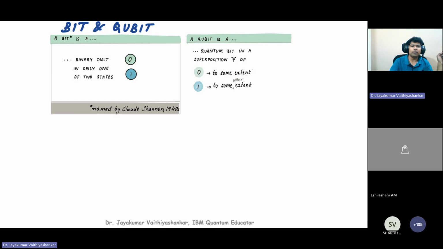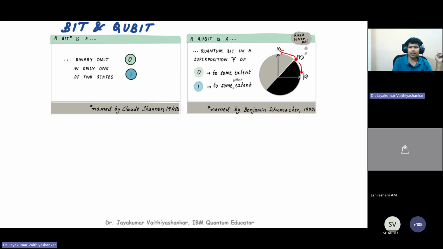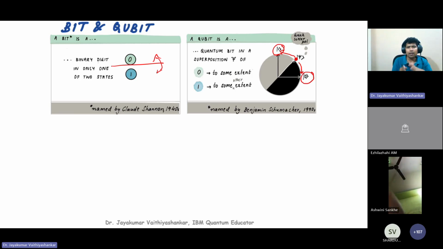In case of a quantum bit, we have an electron. This electron can move from state 0 to state 1 randomly. But what is the beauty? It is in superposition. At the same time, it is pointing to 0 as well as pointing to state 1. This combination a classical bit cannot have. This is totally different. In quantum, you have a combination of 0 and 1 at the same time. So within one instruction cycle, we are able to point both values 0 and 1. This is the capacity of quantum.